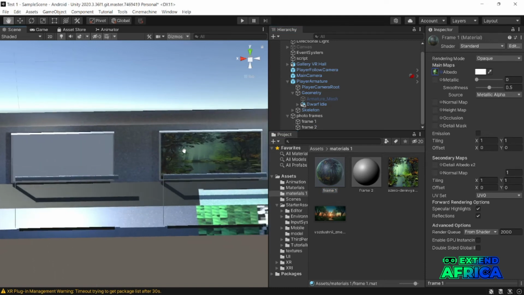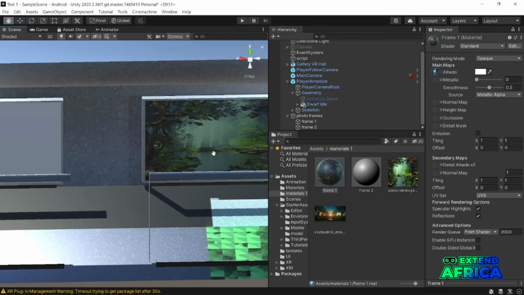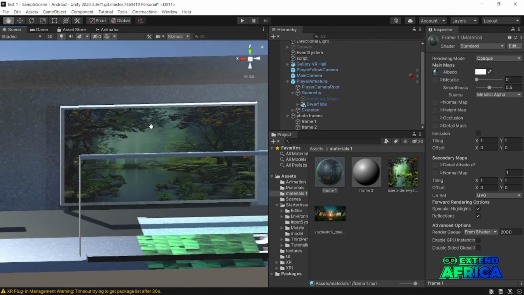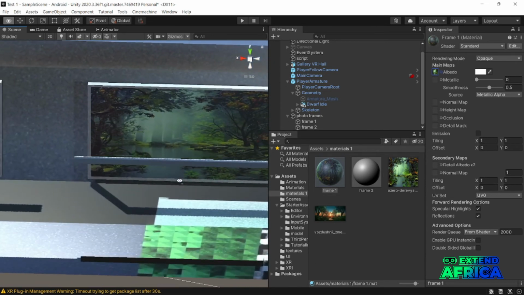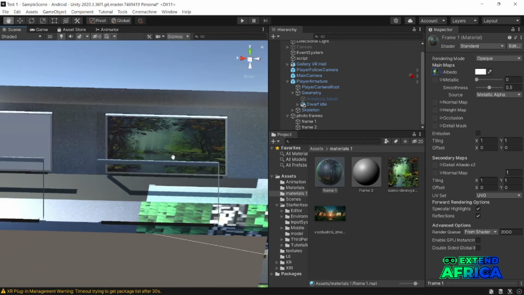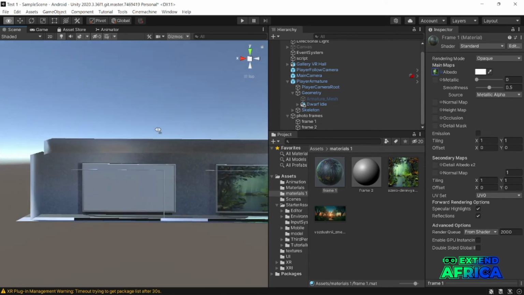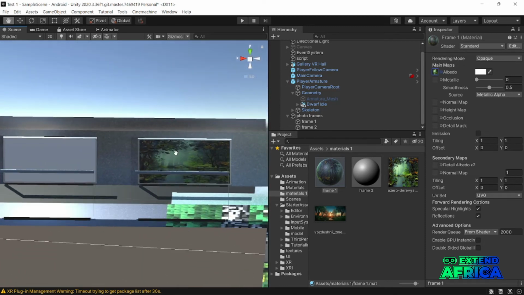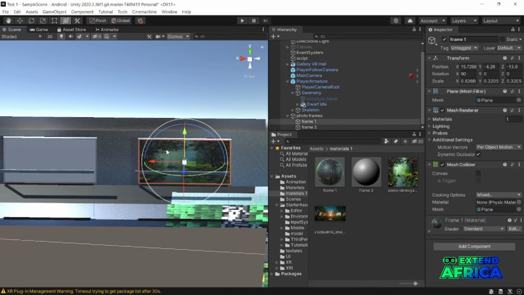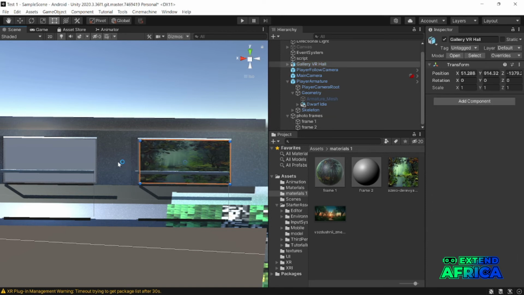Once you do, you see that it appears here, but it's stretched. Well, this is just an example. You can choose to do anything you want with it. I can adjust it a bit like this. But anyway, let it just be that.